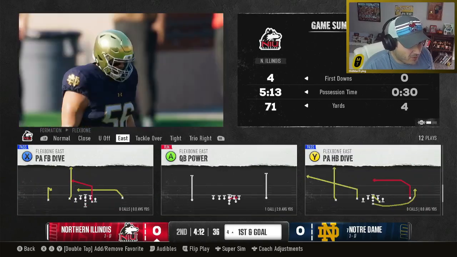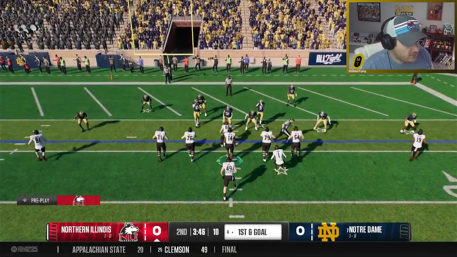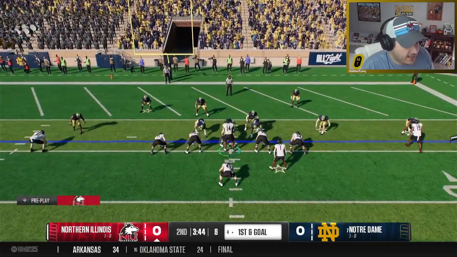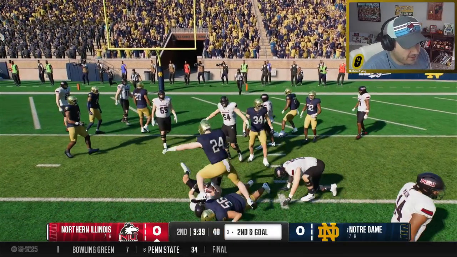Now do we go with big boy? Big boy with a fullback dive. They've crashed so hard inside right now, but I think we have to just give it to big boy. Power your way down there.